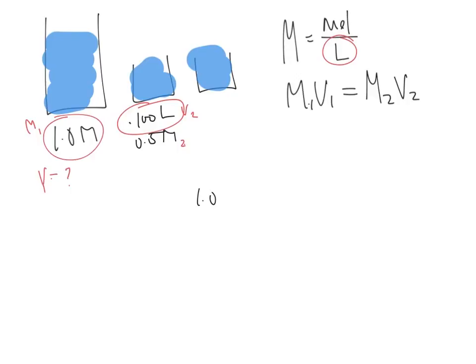M1 is 1.0 molar. V1 is a question mark or an X because I don't know how much of it I need to use - this is the question, how much of that should I dilute. And we set this equal to M2, it's half a molar, 0.5, times our volume 0.1. So this is the quantity I want to get and this is how much concentration I want it to have. And from here it's just solving the ratio. So we have 1 times X equals 0.5 times 0.1 is 0.05 divided by 1. X equals 0.05 liters.